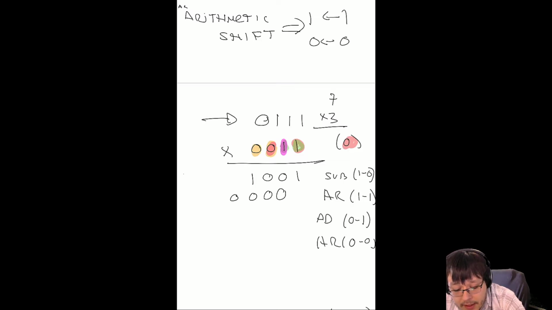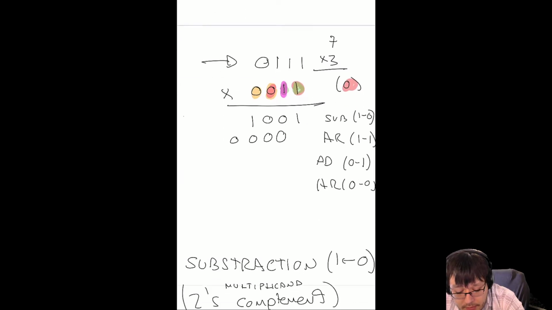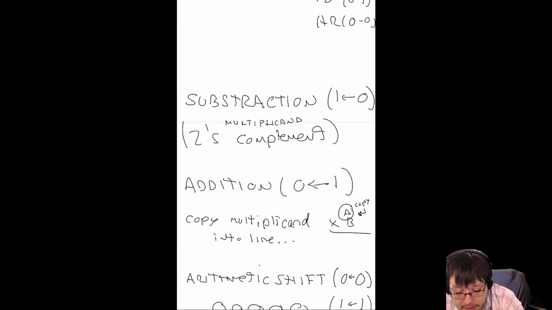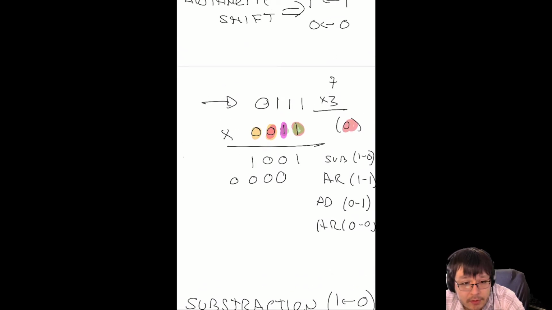Next, you have an addition. So for the addition, we said that we are going to copy the multiplicand as it is into that line of code. So that's what it says. In fact, here, I'm literally going to copy paste it. So I have this here, and I'm just going to bring it down and move it here. Okay, get rid of the little thing here. Oh, I see. It's because this thing is like there. That looks nice right now. And then the final line is just another arithmetic shift, which is just a bunch of zeros.